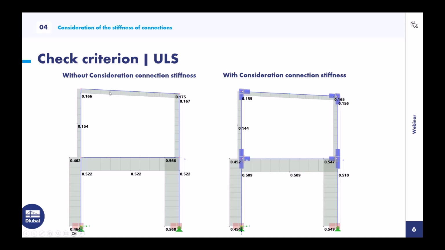On the left side without consideration of the connection stiffness, and on the right side with the consideration of the connection stiffness. And you can see the values, if you compare them, they are quite similar for the ultimate limit state design.